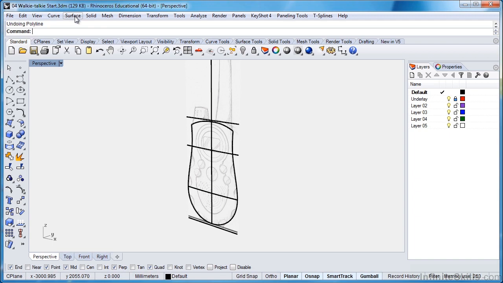And the Loft command can be found under our Surface Tools, select Loft, or if you're using the toolbar, it's this icon here. Exactly the same command, just different ways to locate them. And it's going to ask me to select curves to loft. You want to select your curves in order, and you want to try and select them on the same side of the curve as the first curve that you pick. So I wouldn't want to pick this curve over here, because what you may find is the surface will come up to here just fine, and then it'll try and flip over to this side as it goes to this next section. So I always want to pick, in this particular case, on the right side of the curve, since that's where I picked my first curve over here. Once I have them all selected, I can press Enter.